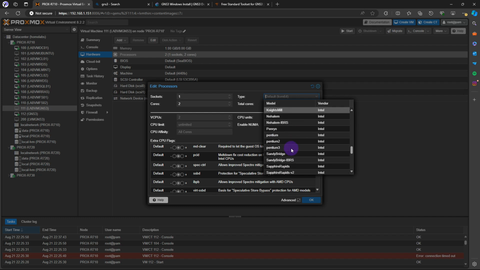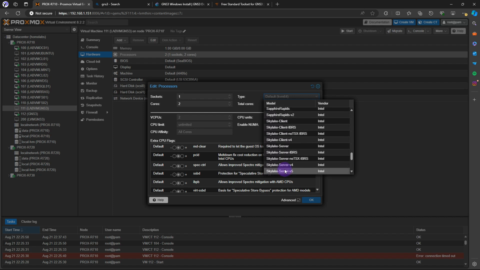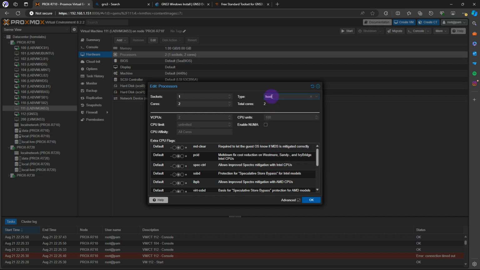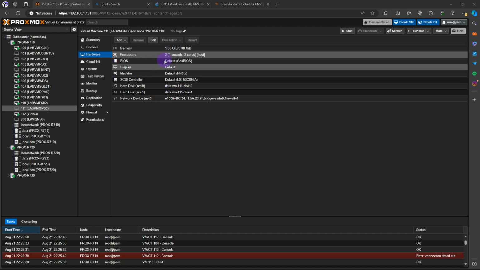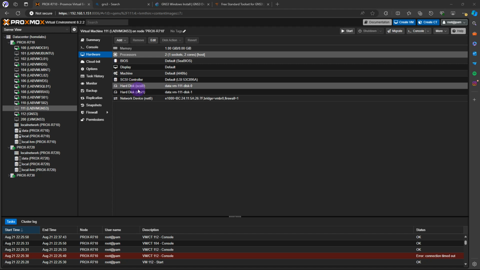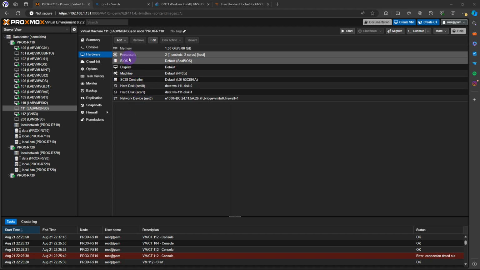So you need to go all the way down and look for host, and this will make sure that the GNS3 can communicate with the devices on the network. And when I say devices, I'm talking more like the appliances on your network, and we'll talk about that later once we start trying to implement GNS3 stuff.